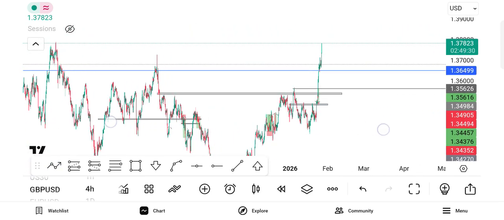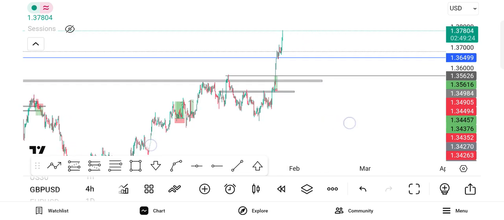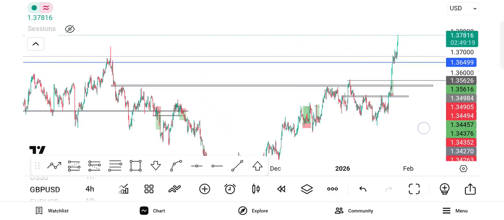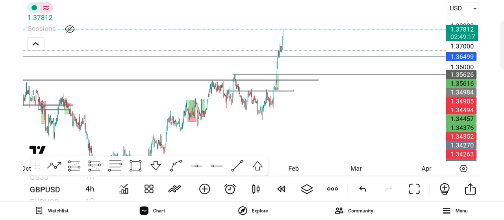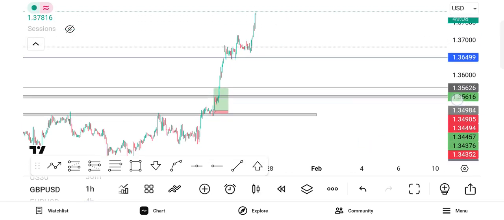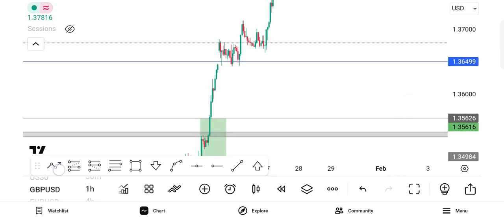So price actually came back to my zone, and it is fine. This is what price did at this support that I showed you. Price makes use of that support there. If you go to the 1 hour, we can clearly see it. Let me zoom in. We can clearly see when price came back here and formed a double bottom.